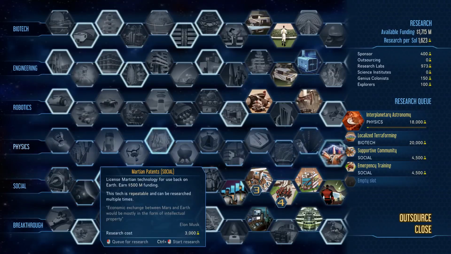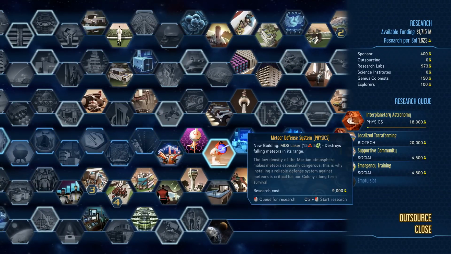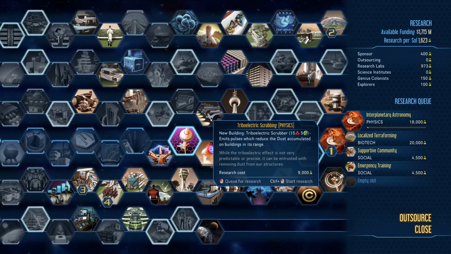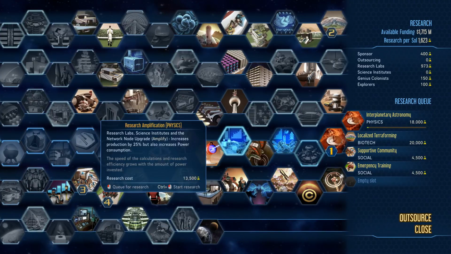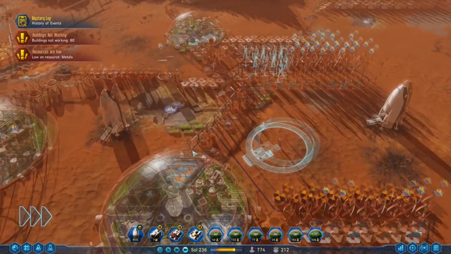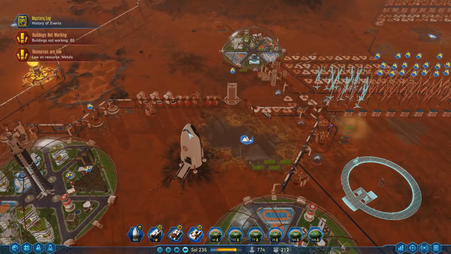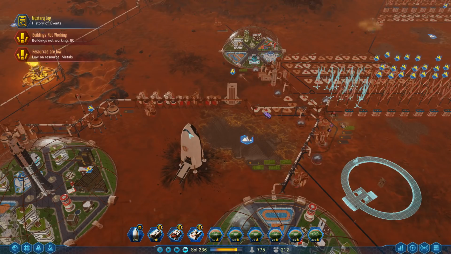Like in my Let's Play, you'll kind of tell, this is a little bit further, I neglect this whole meteor defense system, or the dust scrubber, or even the subsurface heaters. Yeah, don't do that. No matter how easy of a map you're on, disasters will strike. So always prepare for disasters is number 10.